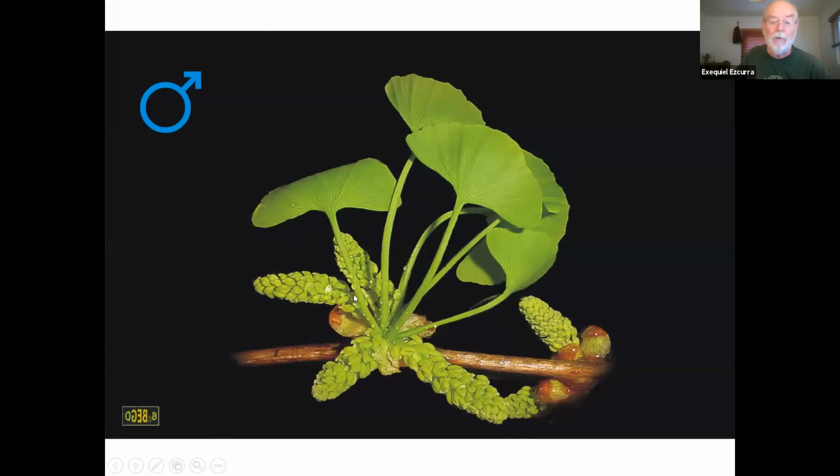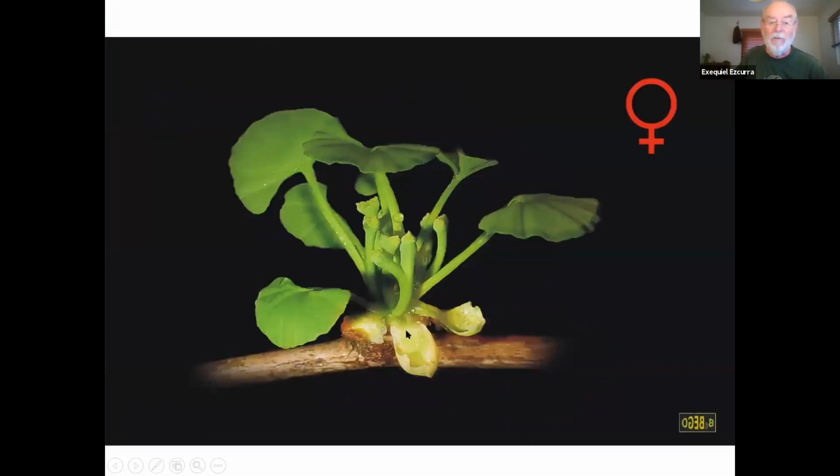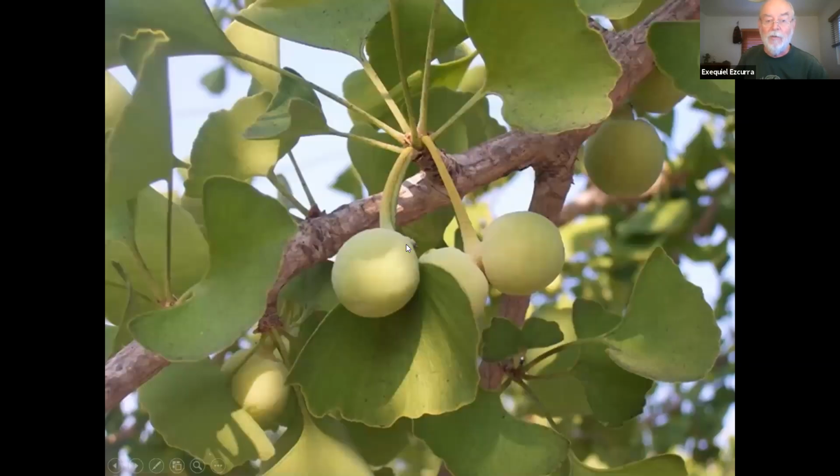You can see here the male cones. When you see the male structure, you can tell immediately that it's a cone. You can see that it has a central axis with bracts that produce pollen. But the female cone, which is what you see here, is much rarer. It has a bract, like all cones, and then it has a little stem with an ovule here and another branch with another ovule here. One of the two stems aborts, and the one that doesn't abort eventually becomes fertilized to produce the fruit. You can see here in the fruits, there's always the little scar of the one that aborted.